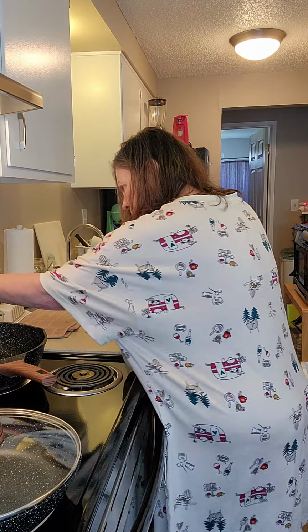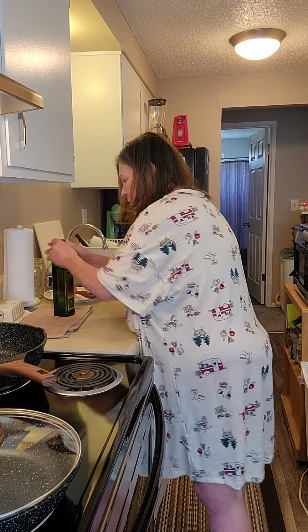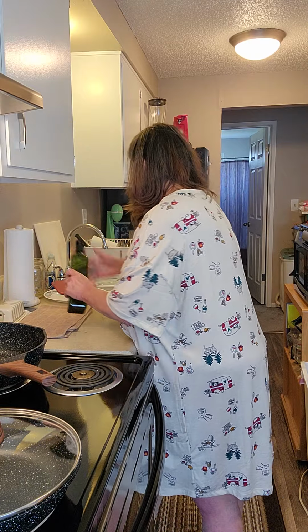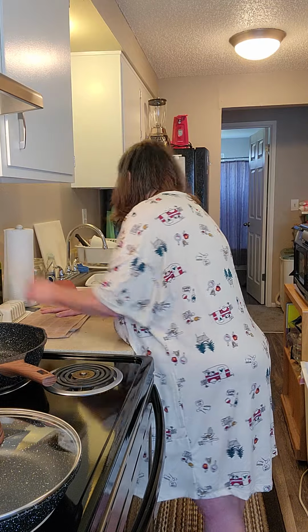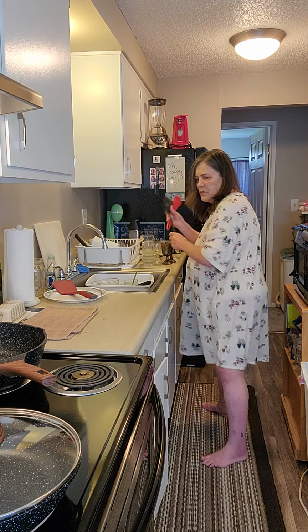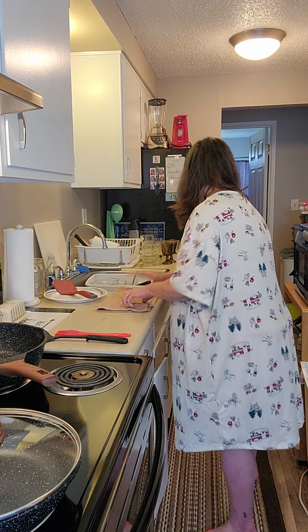Let's see, back burner on about a 6, just above medium. We're gonna start with some olive oil. Just a little bit of that, we don't want them to stick. I believe my brush and my spatula that I want to use are clean. This is clean. This is clean. A little bit of butter.